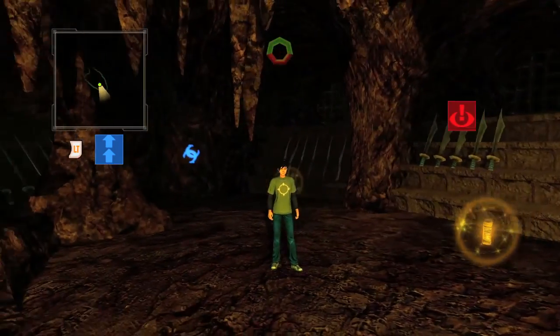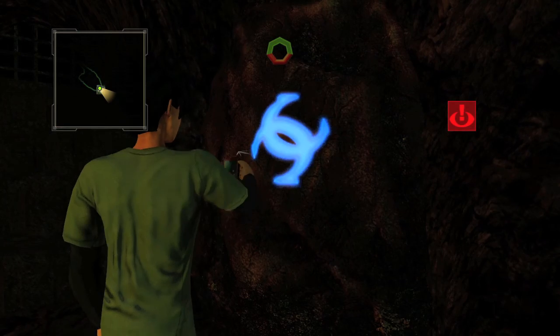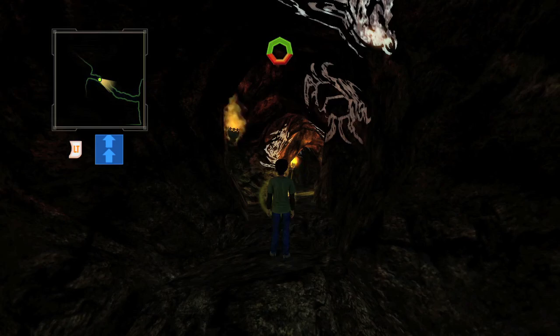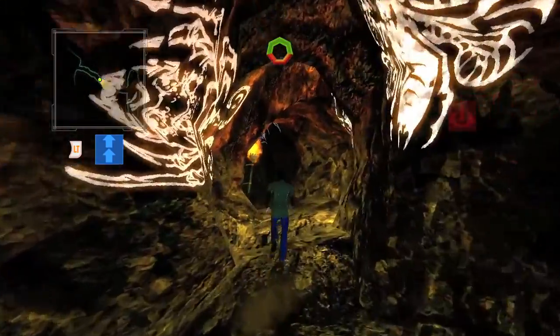This is going to be at the start of the level. All you have to do is just turn around 180 degrees and grab it on the wall behind you. That one's also very easy to miss because you might accidentally go straight and ignore it.